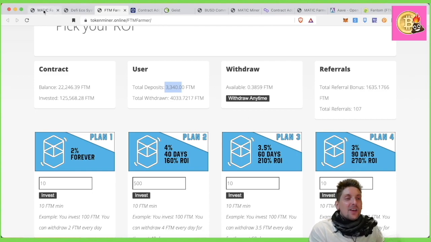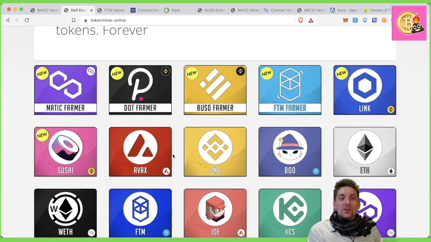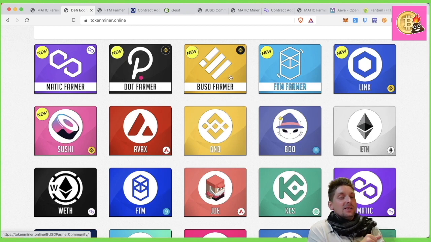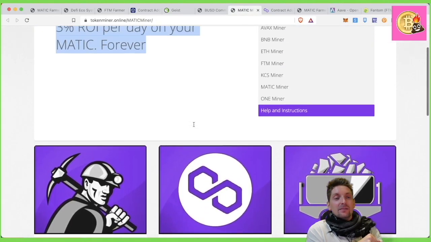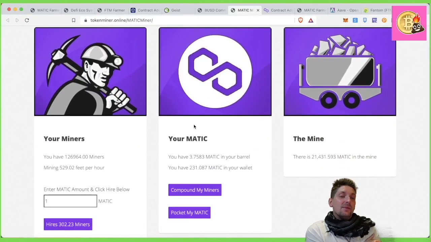Lovely stuff. Okay, so that is some cool news with the TokenMiner ecosystem, and I'm really excited for this combination between MATIC Farmer and the MATIC Miner. I can't wait to see how this affects the performance of the MATIC Miner in the next coming days. I think I'll be putting some more capital into the MATIC Miner, because now it's going to be floated, and it should be pretty supercharged now to give decent APR. I'll be keeping track of that.